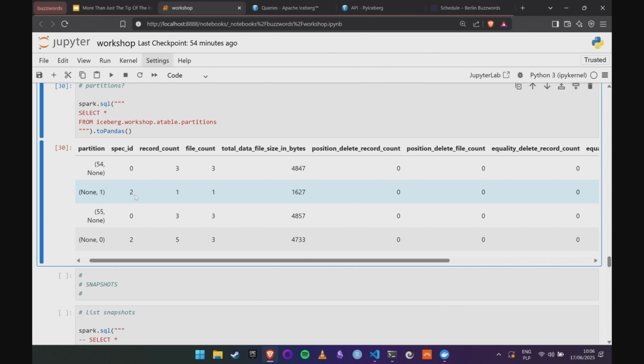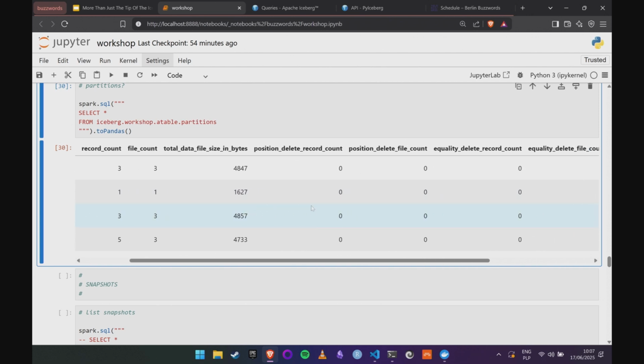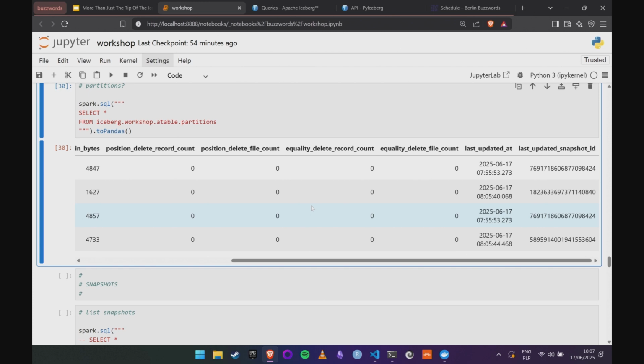We removed the years column, we added the bucket of the ID column, and now we are on the third specification, zero-indexed number 2. There is some nice meta information about each partition, including the last snapshot, the data snapshot on which it was created.